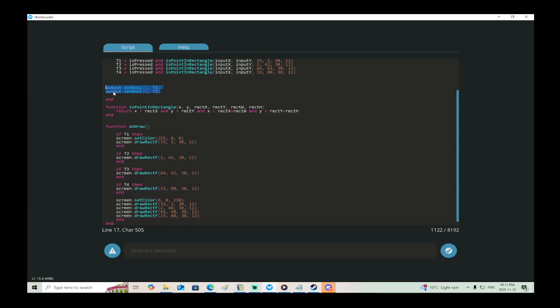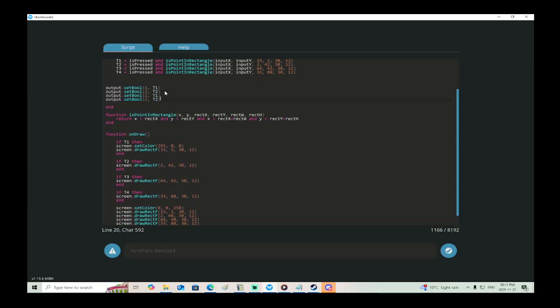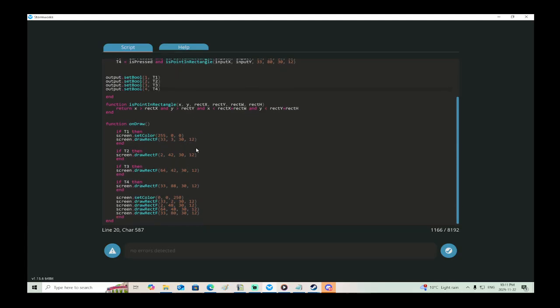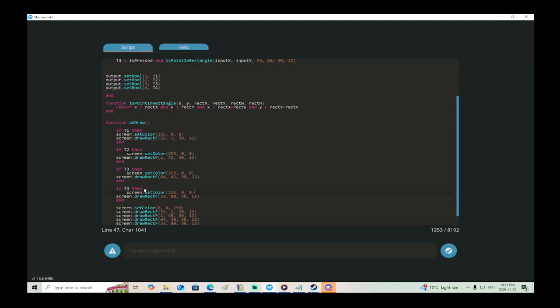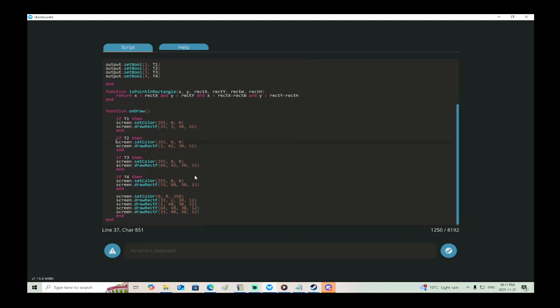And then we just need to copy this and paste that. T3, T4. Just like that. Now we have 4 channels. Oh, and then the color here. We should do this copy. Alright, just like that.